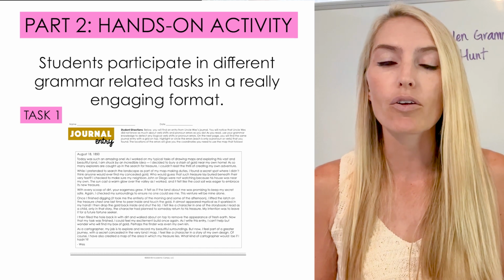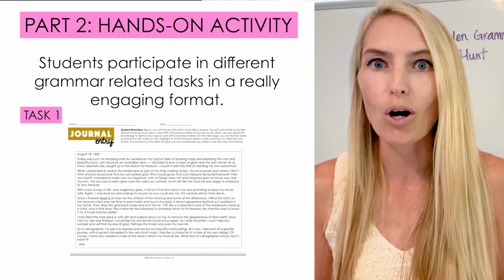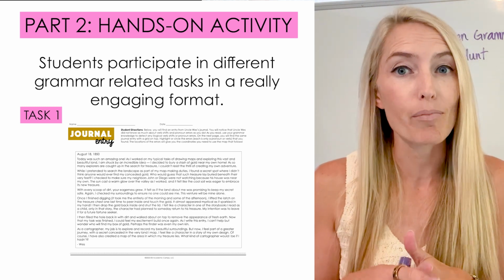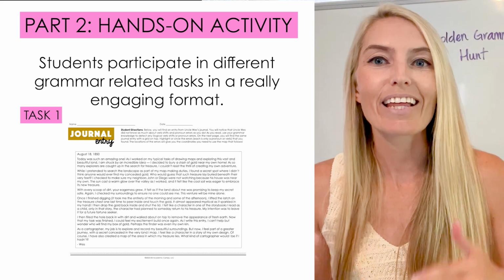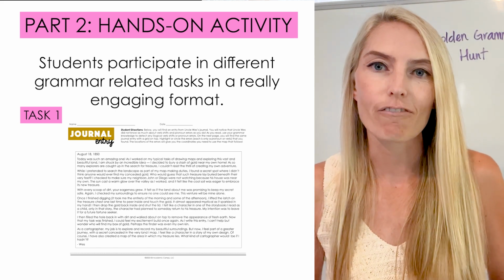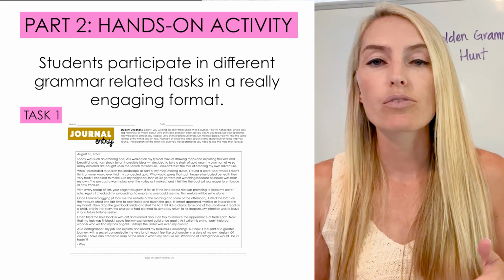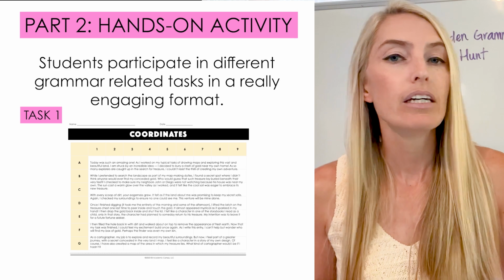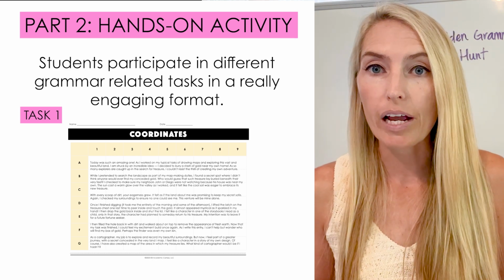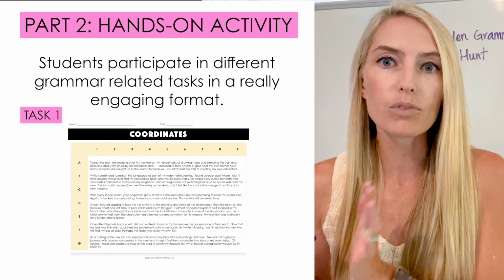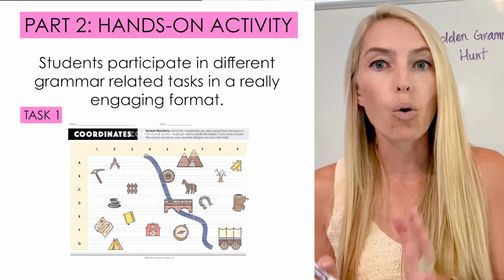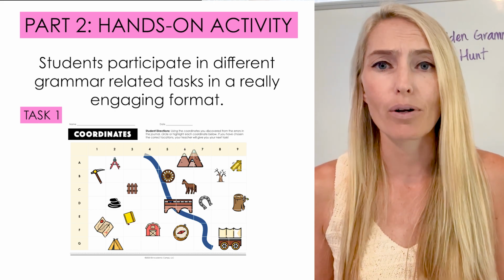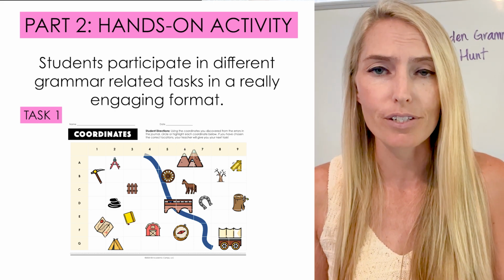Now students will read through 2 journal entries from a character that we're calling Uncle Wes, and they'll notice that Uncle Wes really didn't know a whole heck of a lot about verb shifts and pronoun errors, as they do now after getting that bite-sized lesson from part number 1. As students read through his journal entries, they will use their grammar knowledge to find any of those illogical verb shifts or pronoun errors that they learned about in part 1. When they find an error, they will match it with coordinates of a provided map to start to locate the hidden gold. So it's really super engaging, right? Talk about taking grammar to the next level.